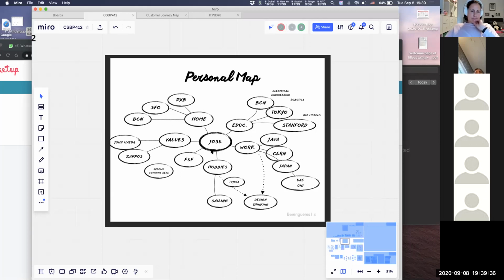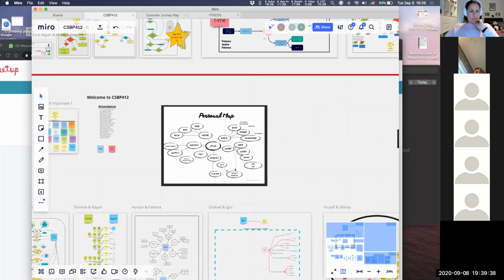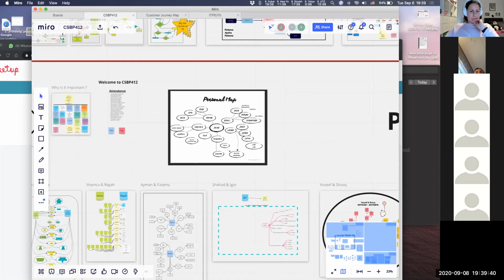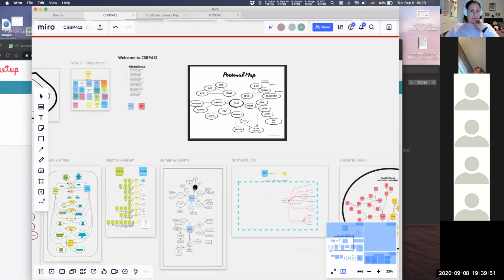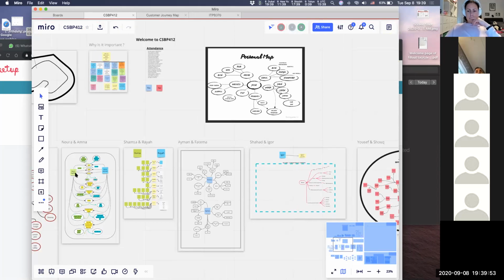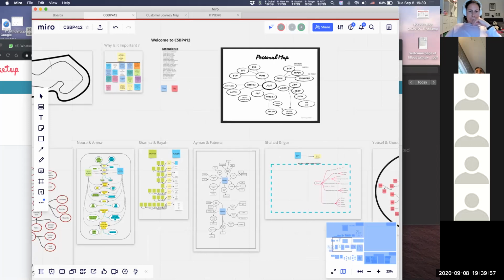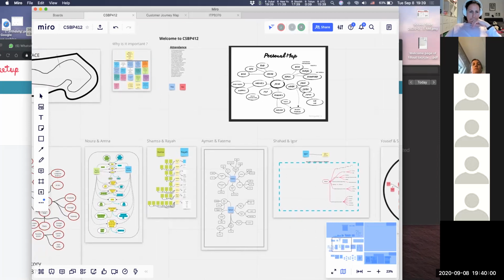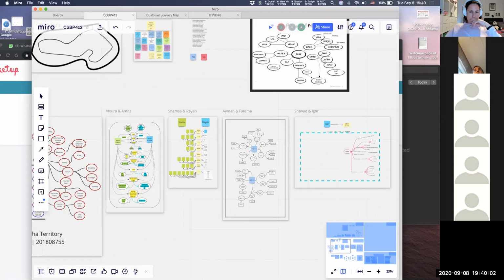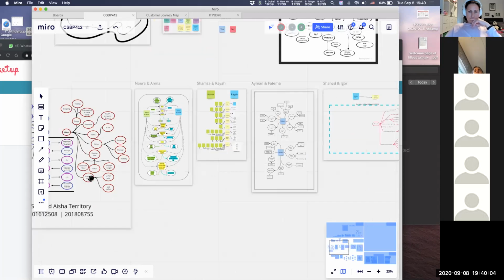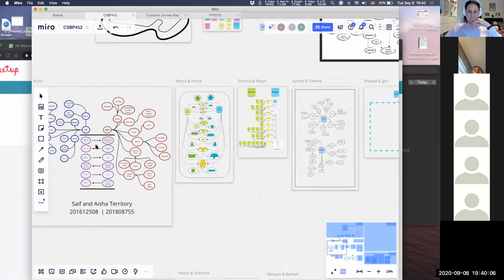And so this game is played in pairs. So I break out the students in pairs and I tell them to build a map, and you have to build a map of your partner. So here you can see what the students did. So they built their own maps by pairs. And you can see that they are quite creative in the use of colors. And so that really, really helps.